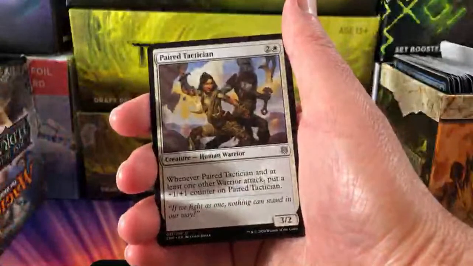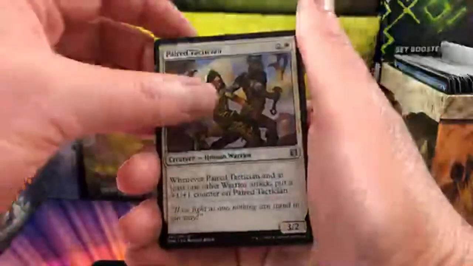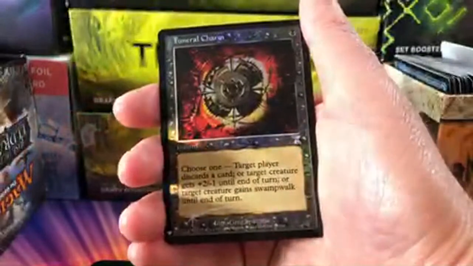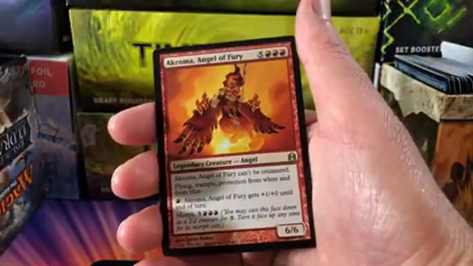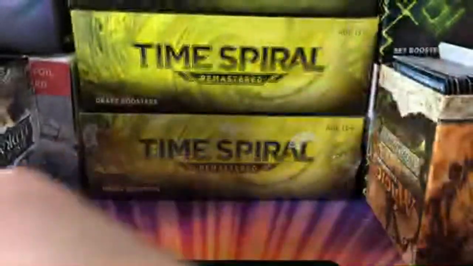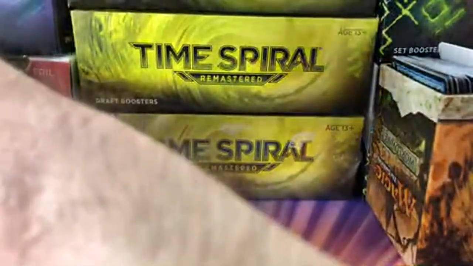Golem Artisan, yeah. Walk the Eons, a $10 card before the reprinting. Paired Tactician, Relic Amulet, Light Up the Stage, there's a good one. Foil Funeral Charm, and the rare is a Chroma Angel of Fury. Awesome artwork on that one. Get a close look. Okay, so there we are. Julio, enjoy the pulls.